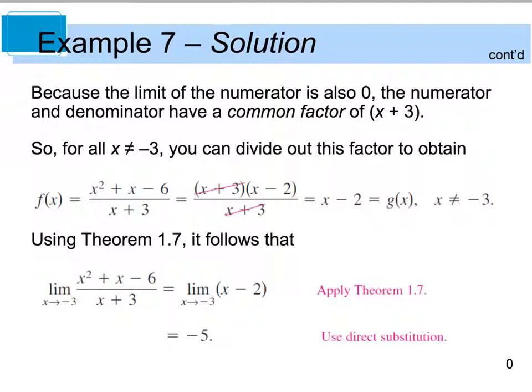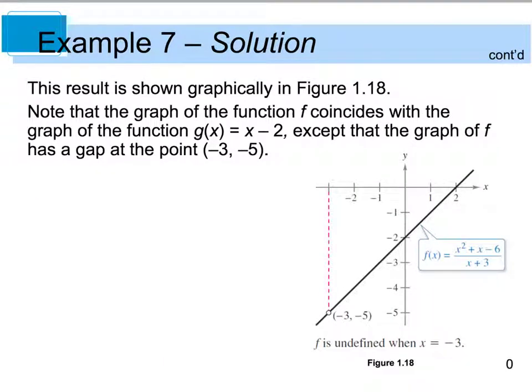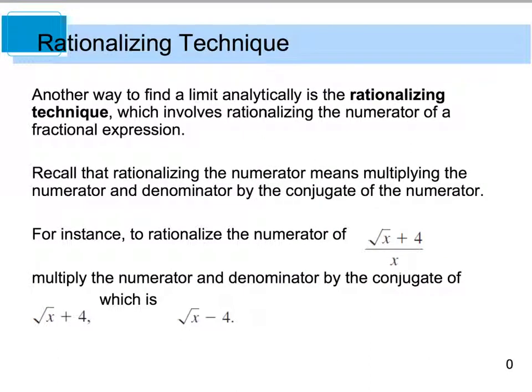So let's review what we just did in the last section. What gets a little bit more difficult is next. Oh, here it is visually. Now say we have a square root on the top, and we really can't factor anything out of an x. Another way we can do this is the rationalizing technique. And if you remember, rationalizing a square root is when we multiply it by a fancy looking 1. Or in this case, we're going to multiply it by radical x minus 4 over radical x minus 4. This is the fancy 1. And you'll have to remember, we're going to have to FOIL this part. A lot of people forget to do that.